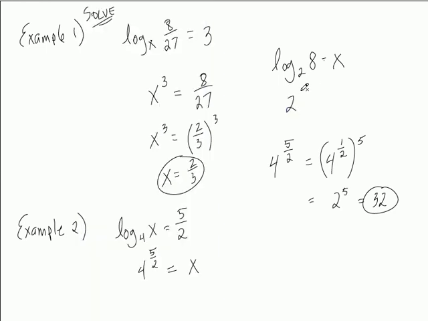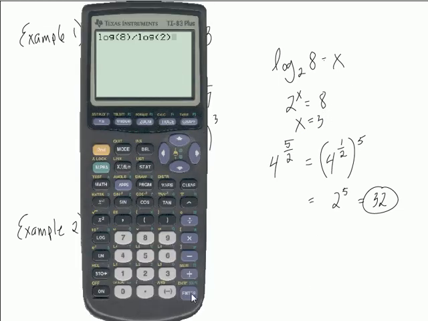What should this come out to be? It should be 2 to the x equals what? 8. 2 to what power equals 8? Right? 3. So it should be 3, shouldn't it? Let's go back to the calculator and see if it is. Okay, cross your fingers. Look at that, 3. Isn't that crazy?